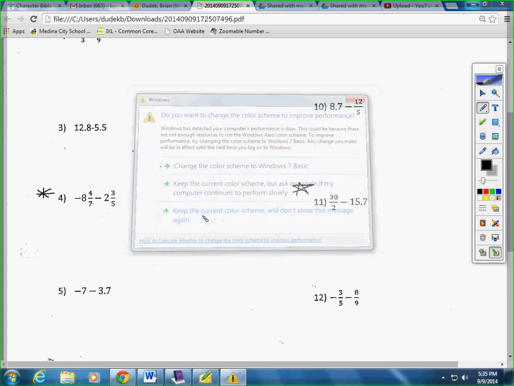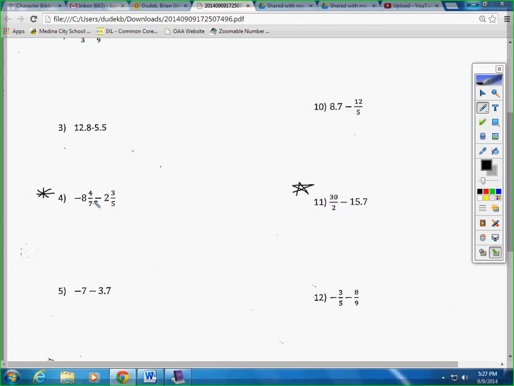Now, that means, how do we get 7 to 35? Well, we multiply it by 5. But folks, please don't forget, if you multiply the denominator by 5, you also have to multiply the numerator by 5. So the first half of this becomes negative 8 and 20 over 35. Alright, don't forget your subtraction sign. Now the second part, if we want to get the denominator to 35, of course we have to multiply by 7. Please don't forget to do that up top. So now we should have minus 2 and 21 over 35.